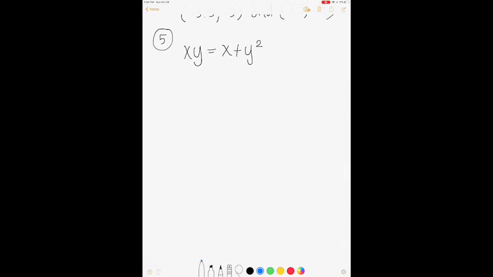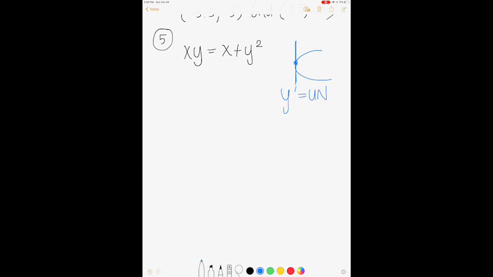For number 5, we're going to find another vertical tangent. Again, if you remember your conics, since there's only one variable squared, this is likely a sideways parabola. And so there's going to be a vertical tangent there. It's probably what this looks like. All right, so we need to figure out when the derivative is undefined.